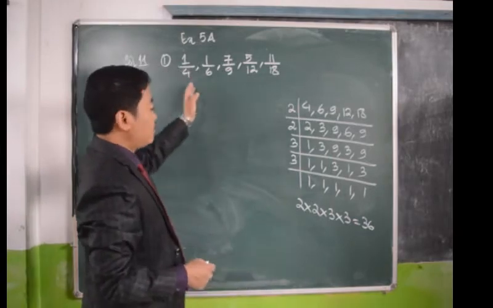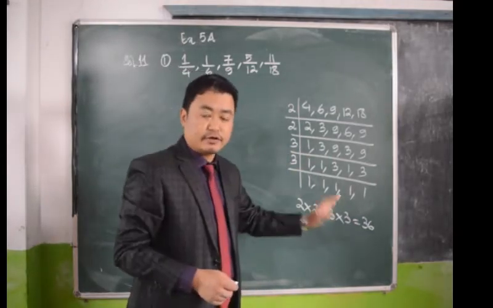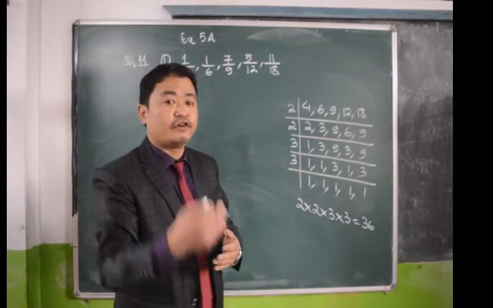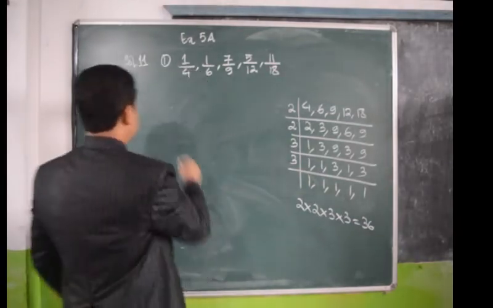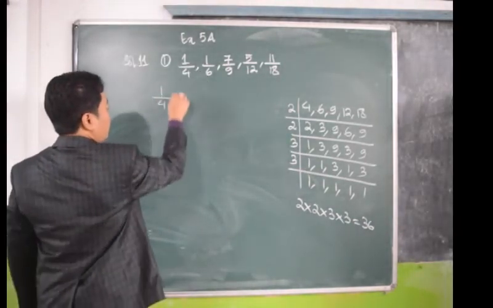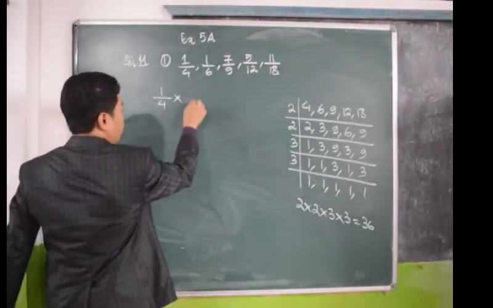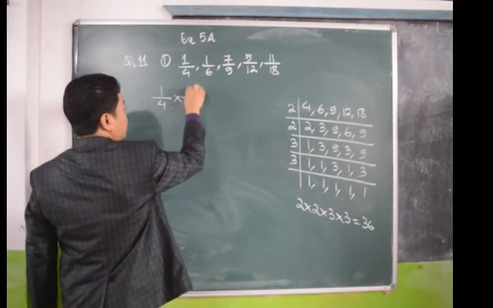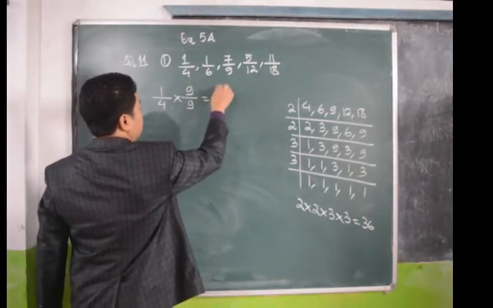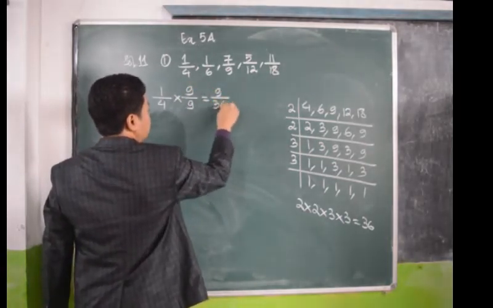So after taking out the LCM, what it means is that every denominator can be converted to 36. You know how to convert it into 36, isn't it? So see, 1 by 4 into... how can it be converted? 4 into 9 is 36, isn't it? So whatever we multiply in the denominator, we need to multiply the same in the numerator. So this gives us 9 divided by 9 4 times is 36.